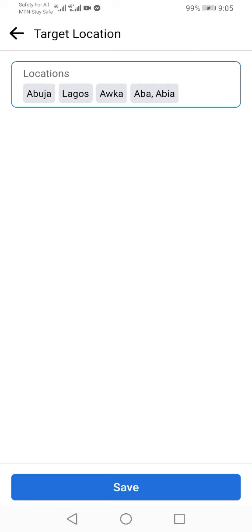If you are selling bum shorts, I will not really advise you to target those states that have more Muslim people, because they cover themselves from head to toe. I don't know if you will sell more in that kind of area. So you should always think: this thing I'm selling, which state am I going to target? Because I want high patronage.